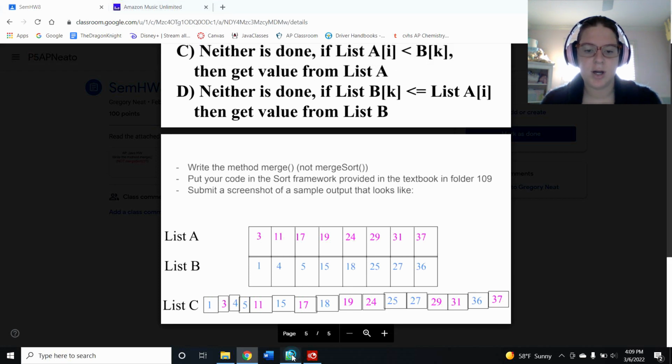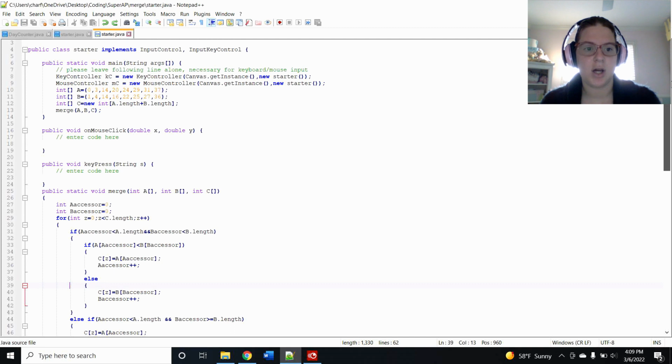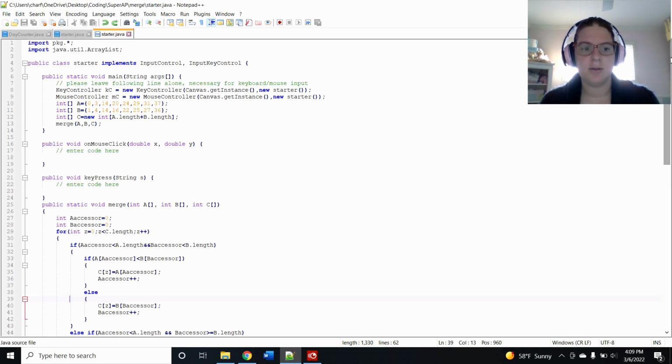He told you that you were going to get runtime errors and that this is not an easy homework. And yeah, this was not an easy homework assignment. I got runtime errors while I was coming up with my solution. I got zeros and null values in my array. So if you managed to do this, well done. And if you didn't, that's totally cool too, because this was not easy, you guys. So I'm going to show you how I did it, and hopefully that will help you understand.